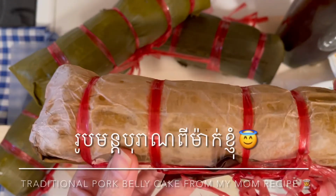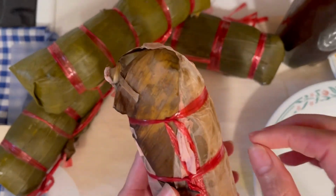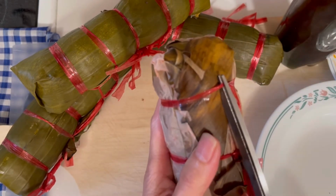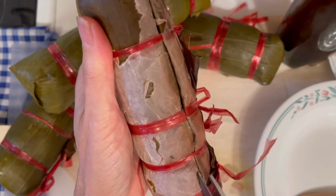So after I cook, now I need to cool it off. So this is how you open them. So you cut this string here. Cut all this string here. When you're ready to eat, okay, you guys?